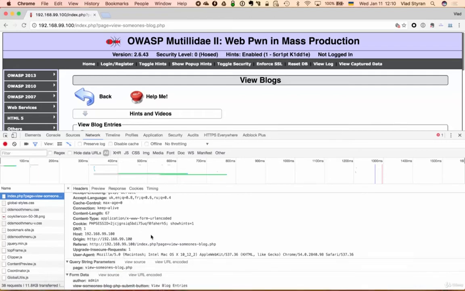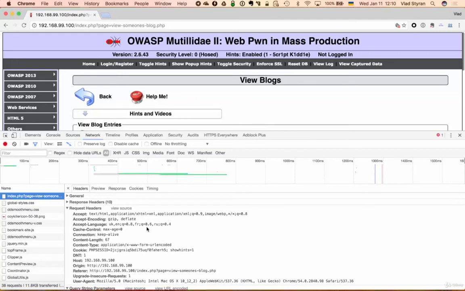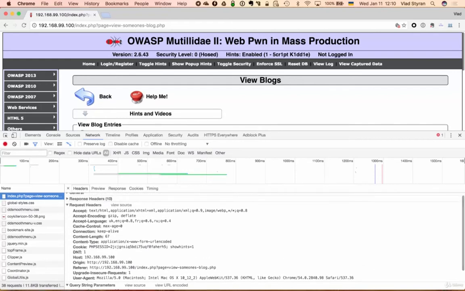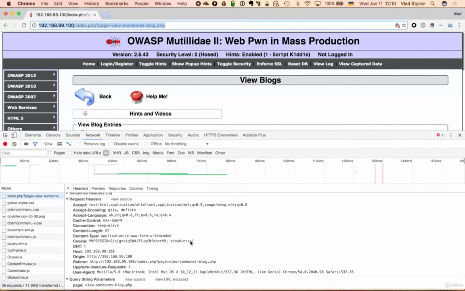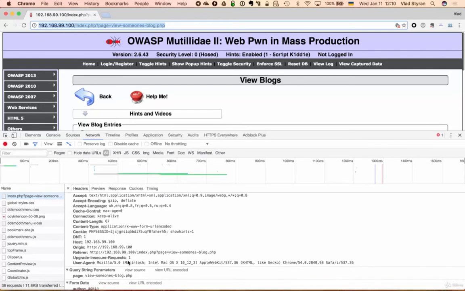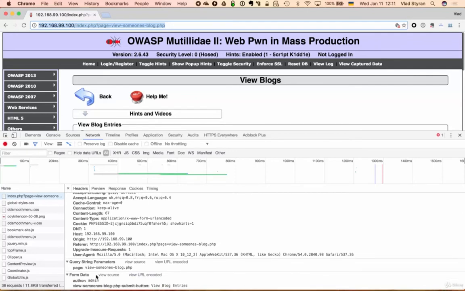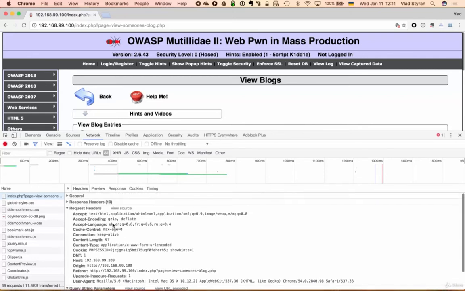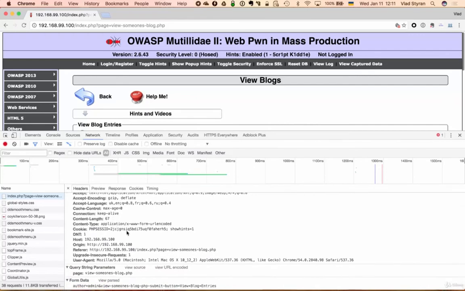From that we will take all the required information. First of all, we will use the URL, that's here. We will use the cookie, just to stay within the same session as this web browser. And we will have to provide the data in a raw form like this, as it goes in the post section of the request. Basically that's it. Everything else will be configured from the command line.